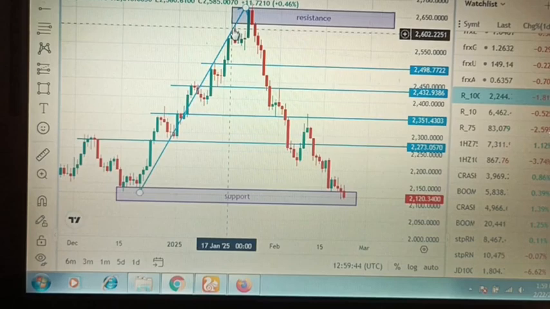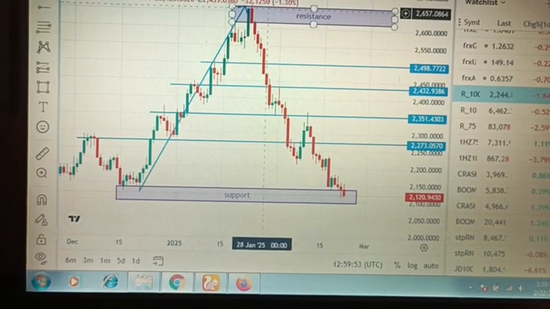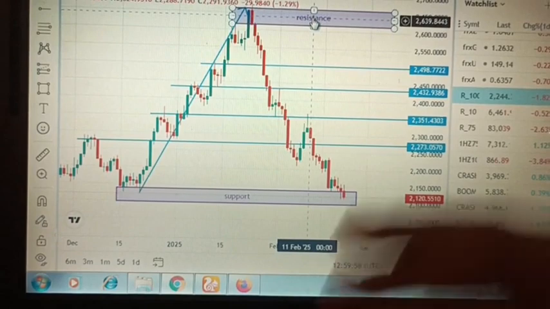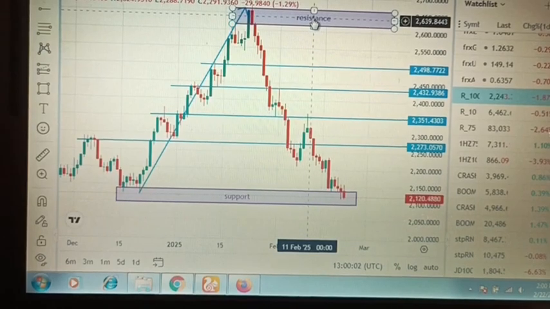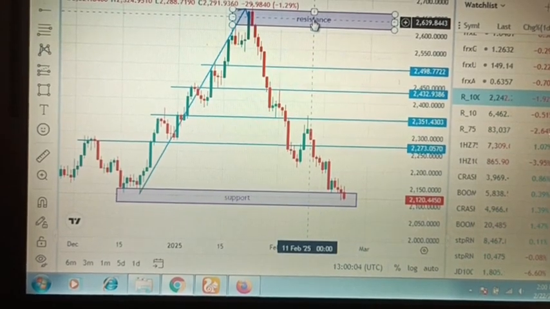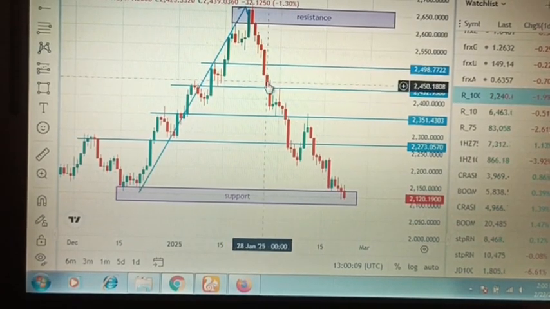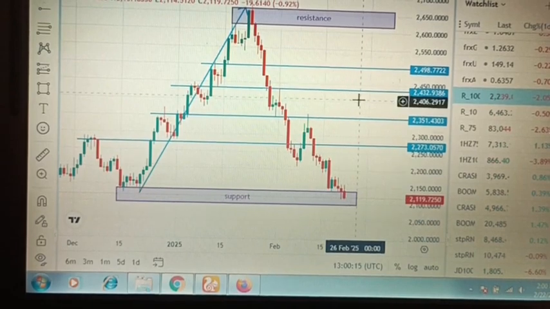If price goes above it, it is now support. Remember I told you support is under, and resistance is above. So if price breaks this one here, what will it become? Support, definitely, and the resistance will go up. So the resistance will be above it, not below it again. You understand? Now watch, price has definitely come back to this support here. So we are expecting price to either break or reverse back here.